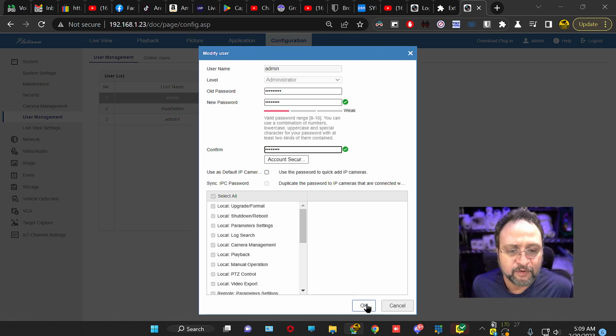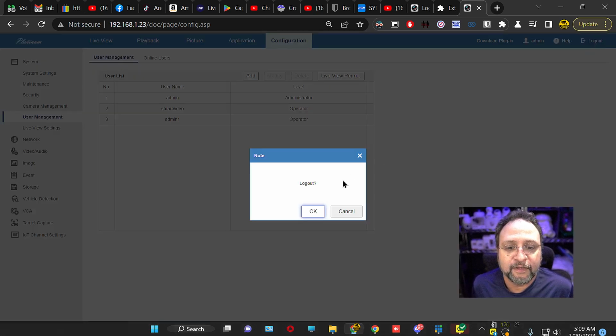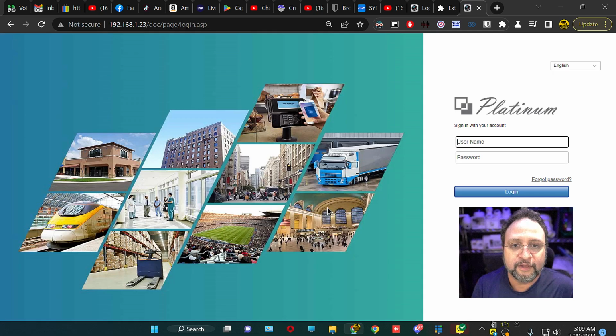Then you're going to go to the OK button on the bottom and click on that. And over here, it says successfully saved. So that should be OK. Now, from here, you don't have to do anything else. You can log out, and then you should be able to log back in. This is the screen we started on, the main login screen. Try your new password, and you should be able to get in and continue using it.